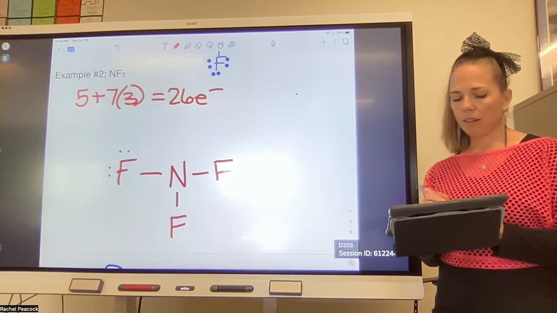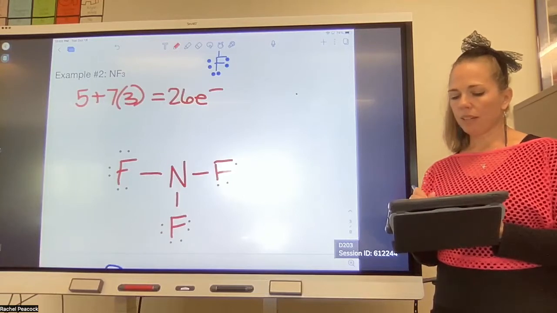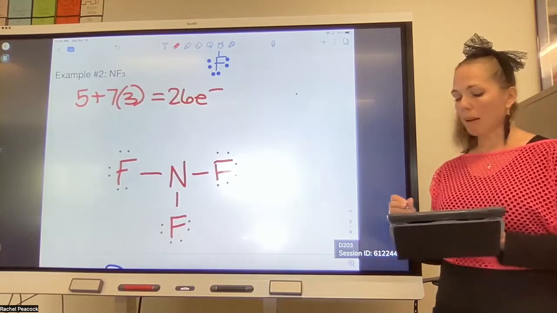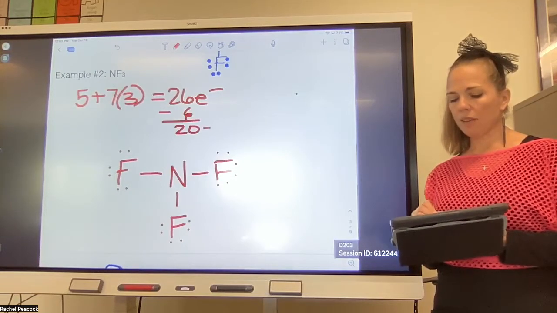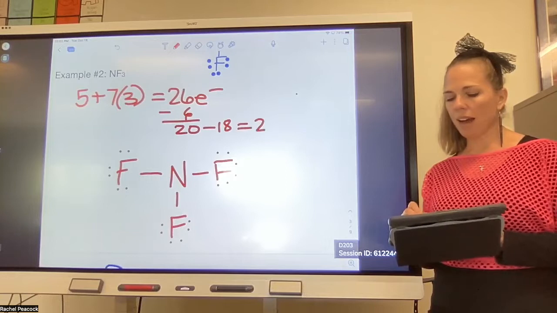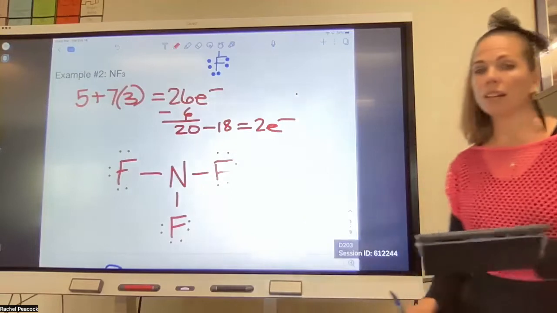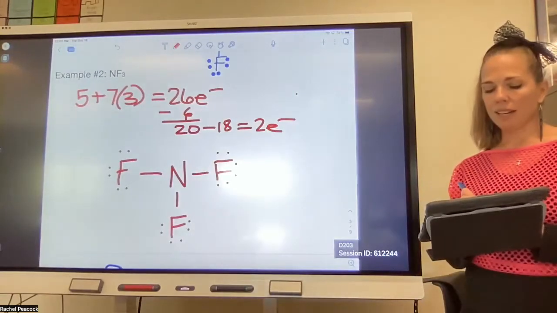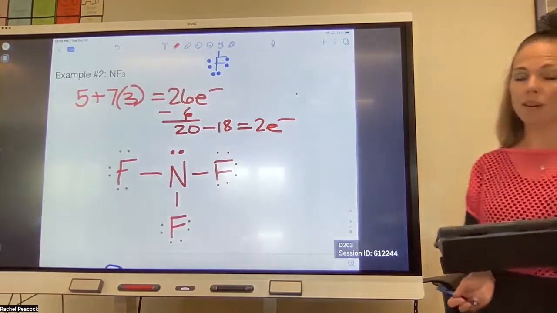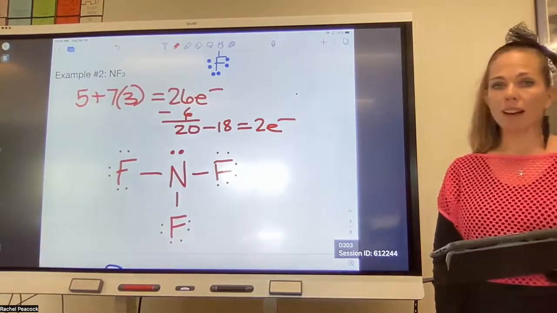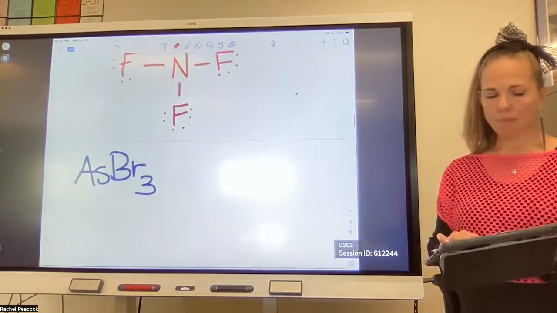I'm going to start using the outer atoms: two, four, six, eight, ten, twelve, fourteen, sixteen, eighteen. So remember I said we had—I use six for the lines, I'm at 20, I just use 18 on the outer atoms, I have two electrons left. And that's good because nitrogen only has six and it needs eight, so those two electrons are going to go on nitrogen. That gives everybody what they need to satisfy the octet rule, and that's how that goes.